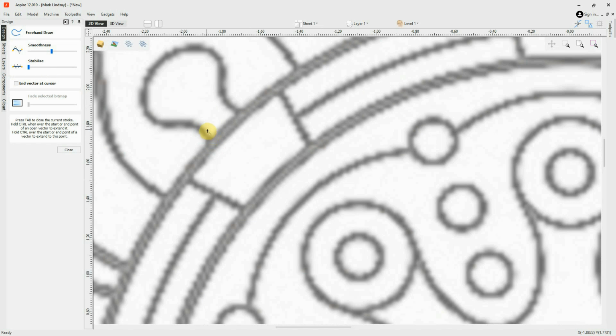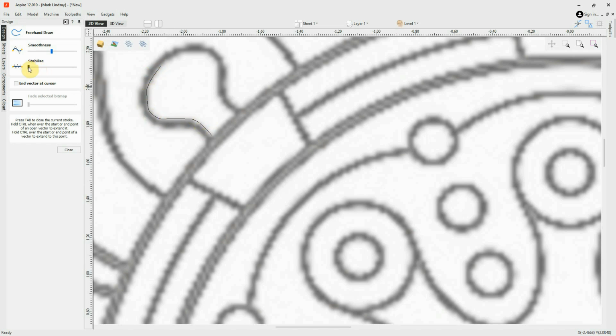And I'm going to start drawing this shape to the inside of this vector. And we can see that as I draw with my mouse, any jitter or any shake of my hand while I'm drawing is represented in this vector.